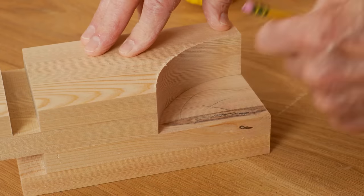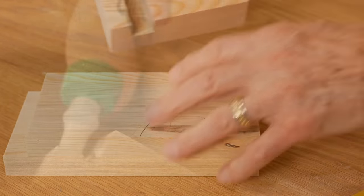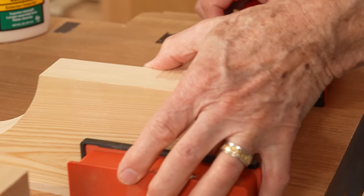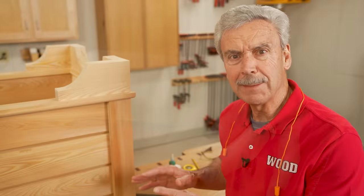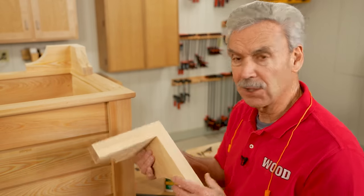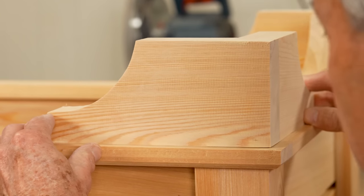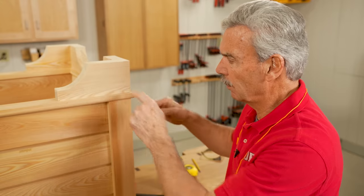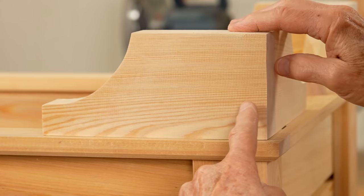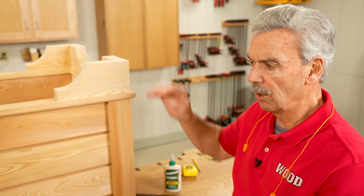Once I've done that, I'll use this as a template to mark all seven of the remaining pieces. I'm applying glue to all the surfaces and then using a clamp, pulling them together. It's time to place the feet at the bottom of the cabinet — so these are the four. I'm following my number system and putting each one in a corner, applying a little bit of glue and clamping them down, making sure that the long grain is running parallel to the long face of the front.